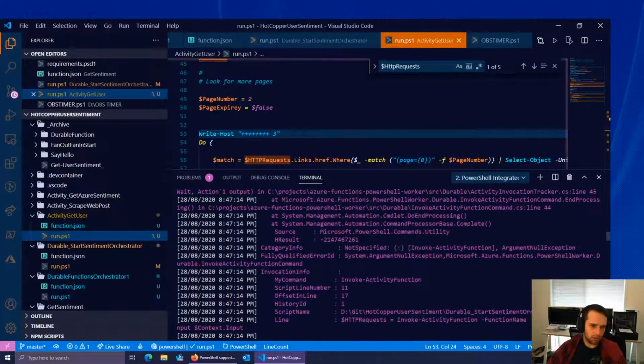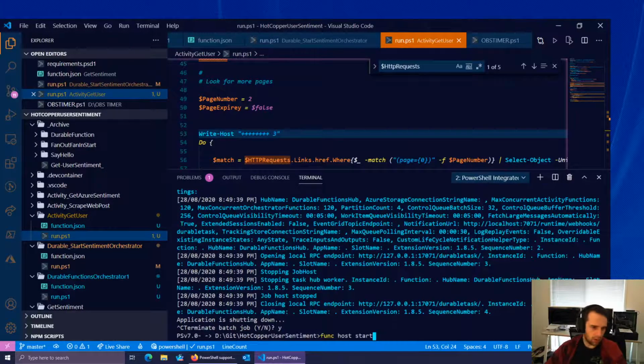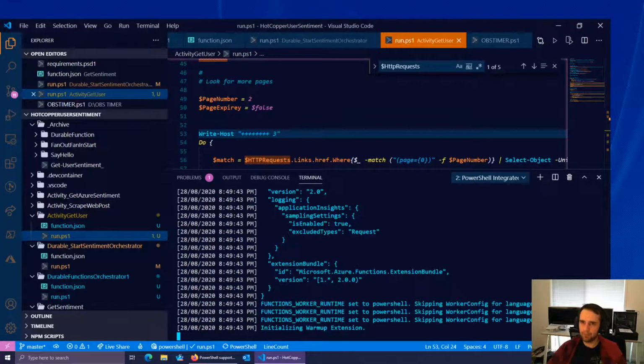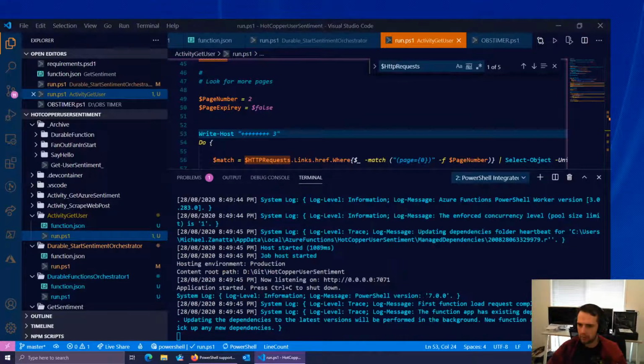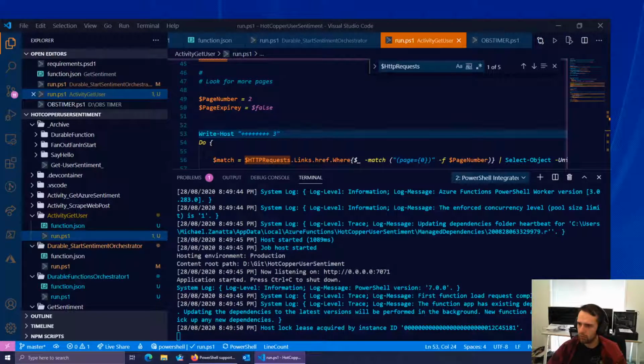So what we can do, I'm just going to reload the actual function app and see if we can fix that. All right, so let's go ahead and re-trigger it.